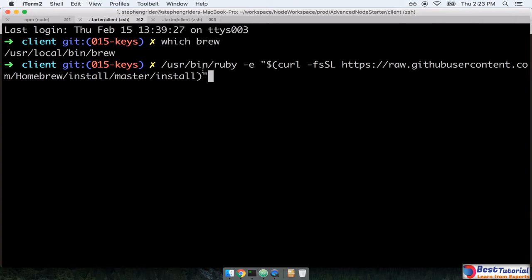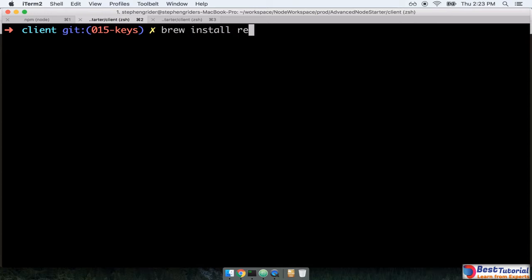Okay, so if you're here still, we're going to go through and use Brew to now install Redis. To use Brew to install Redis, all we have to do is run the command brew install redis, like so. Run that, pause the video, it's going to take a minute or two, and then when you come back, we're going to run one or two other commands to configure Redis. Okay, so let's now run those commands. Obviously, I'm assuming here you're pausing the video as you do the installation.